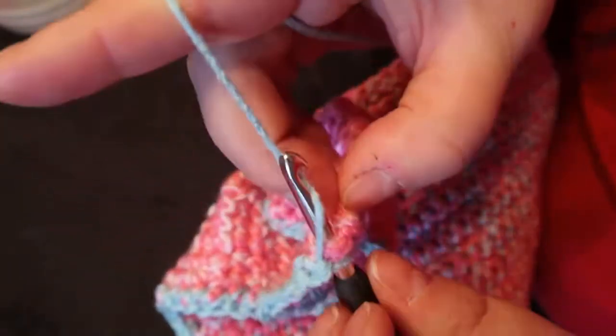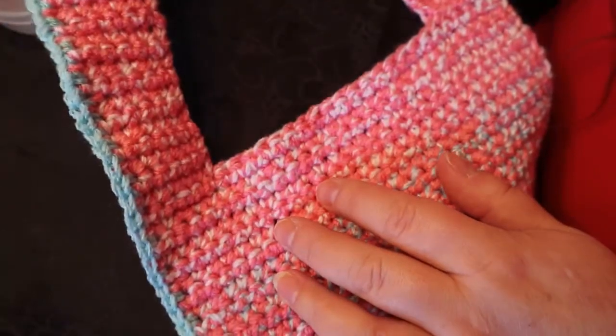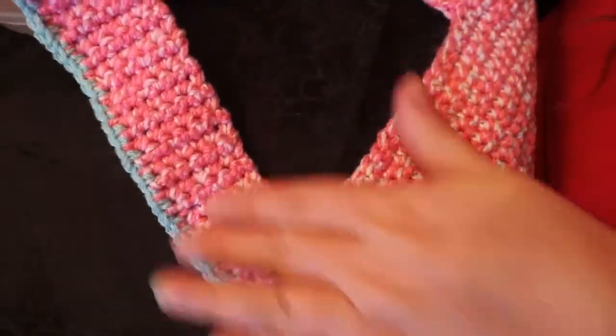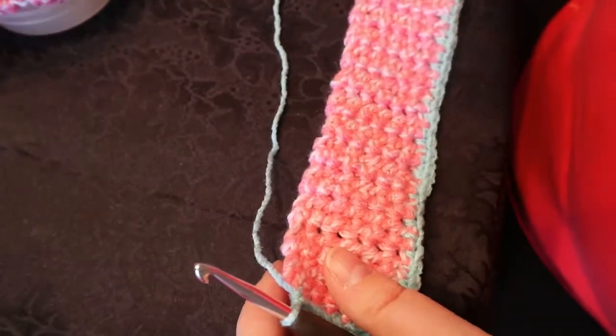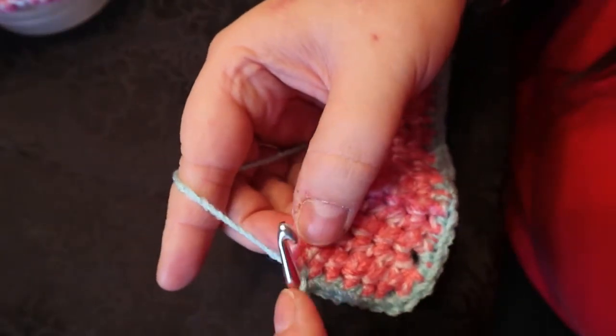Now if you did like me and you used 2 pieces of yarn to do this with, doing your trim with just 1 piece of yarn is fine, but if you want to do with 2 pieces of yarn, you can do that too. I think it looks fine with 1 piece, but so you got another corner here.